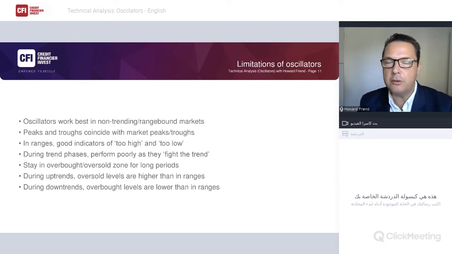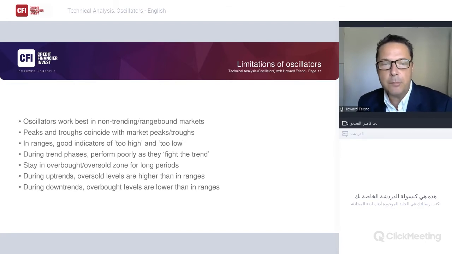Whereas if the market is in a trending phase, the oscillator will make you fade the trend. When the market goes overbought, you're looking to sell it, but the market wants to continue higher. So when the market is trending, oscillators are not doing a great job of helping you make money by going counter trend. In ranges, they are very good indicators of what is too high and what is too low, and that's really what you're looking for. If you're a mean reversion trader, if you like to sell something because it's expensive and it's gone up quickly, then the oscillator is a very good tool for you.